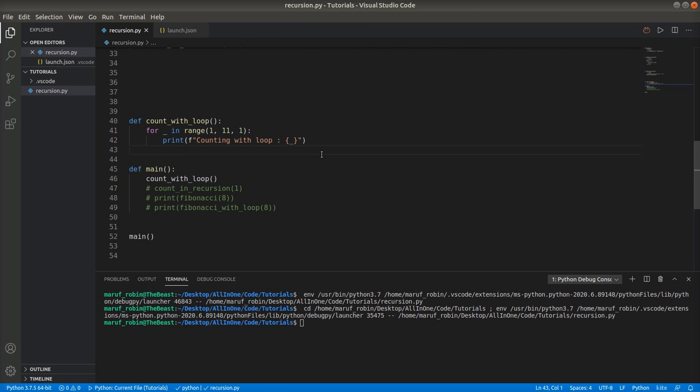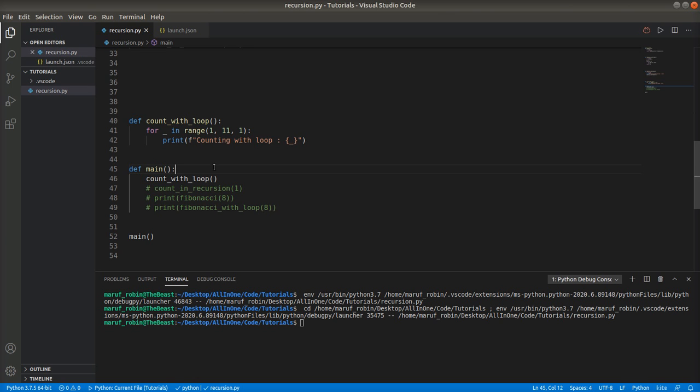Now all I want to do is the same task with the help of recursion. How can I do that? Let's understand what recursion is. Here I am calling the function count with loop.